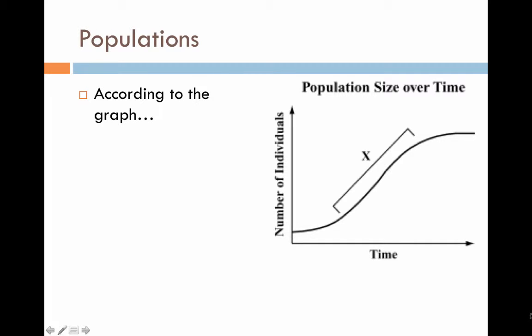Let's look at this graph. This graph is pretty much showing you an increase in the number of organisms in a population. So notice the y-axis says number of individuals, the x is time. Therefore, looking at the graph, it looks like the number of individuals increase over time. The population is increasing. So according to the graph, is the death rate greater than the immigration rate? Meaning, are more organisms dying than are coming into the population? Well, if more organisms were dying than coming into the population, you would see a decrease in the population size. So the answer is no. Because the population is increasing, number one is not true.